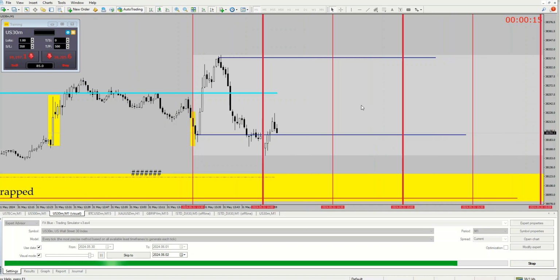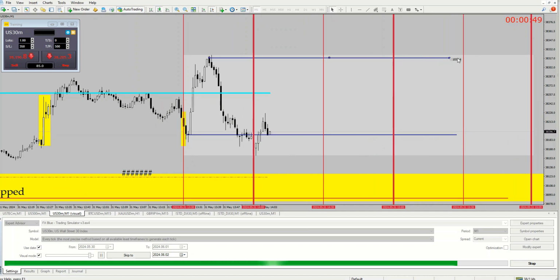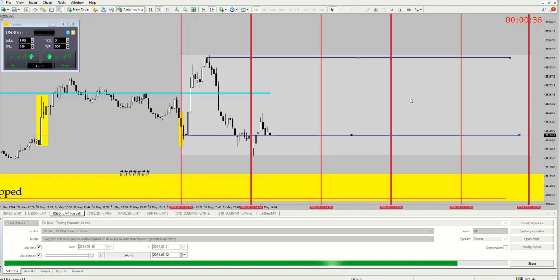So guys, if you are patient, you will actually eat a lot from the market. Remember what Warren Buffett said: markets are devices which are used to shift wealth from impatient people and give it to the patient people. So if you try to force a trade, you're going to lose a lot. Do not force a trade. Don't try to force a pattern. A pattern must happen on its own without you trying to tamper with it.